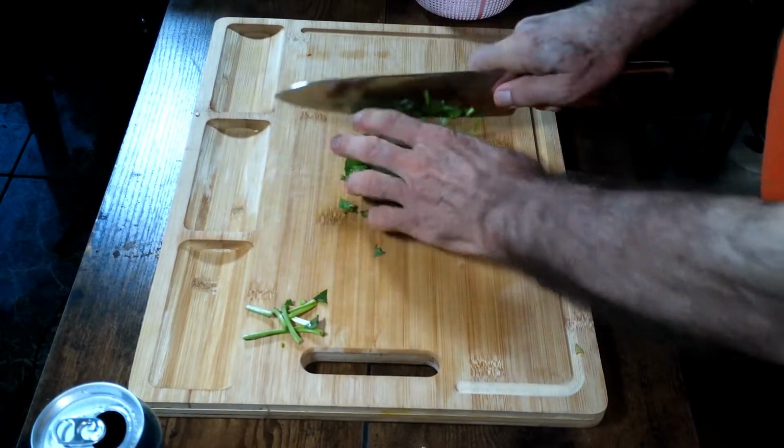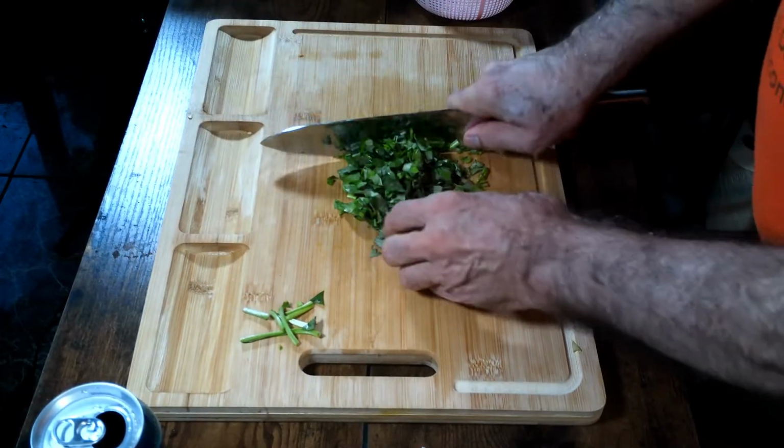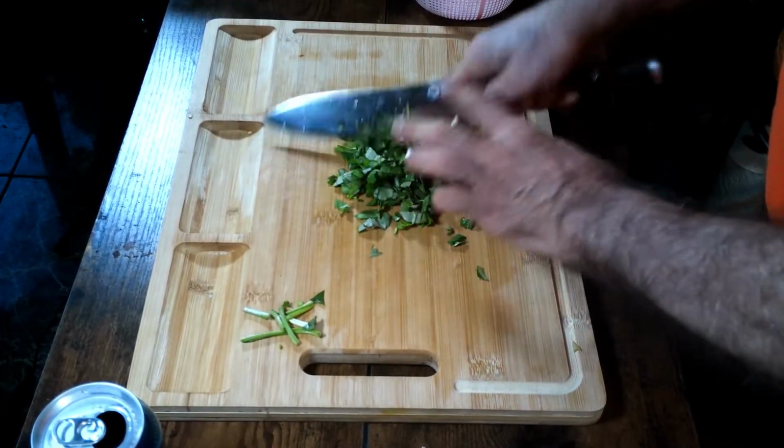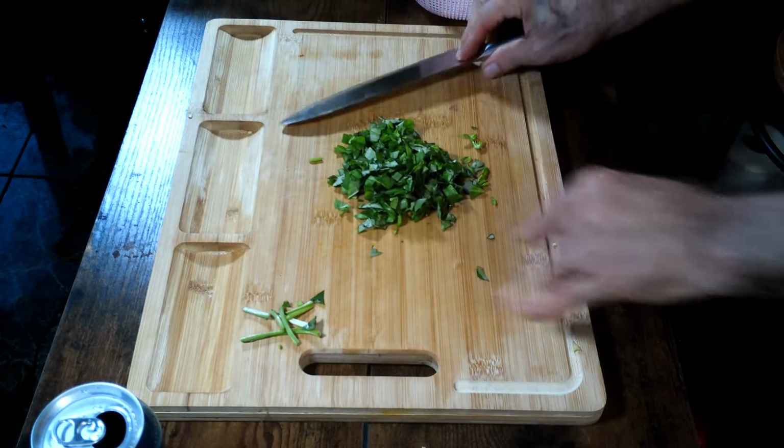We also need some peeled tomato. I have made a video on how to peel the tomatoes easily, so if you haven't seen it yet, please have a look.